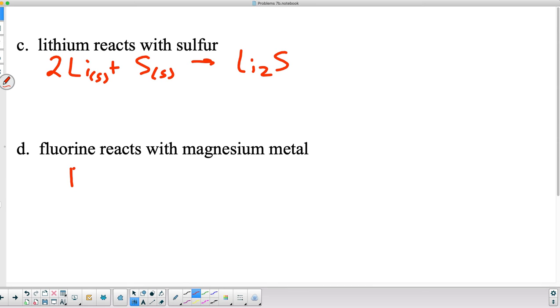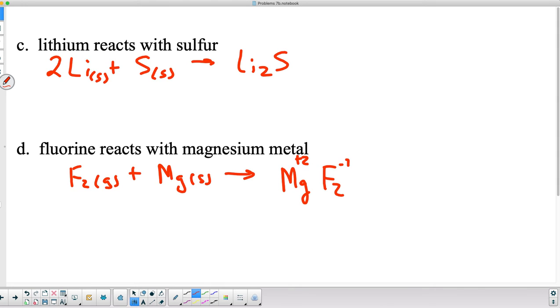So fluorine, F2, as a gas, reacts with magnesium metal. So that's Mg as a solid like that. Again, this is clearly a synthesis reaction. When I have 2 elements added together, I end up with magnesium as a +2 and F as a -1, which means the 2 comes down here. Again, this is one of those situations where Brinkelhoff looks like the 2 stays with it, but it does not. And most metals and non-metals produce a salt that is solid at room temperature. It doesn't look like I need to balance any equations with this one. So we're in good shape here.